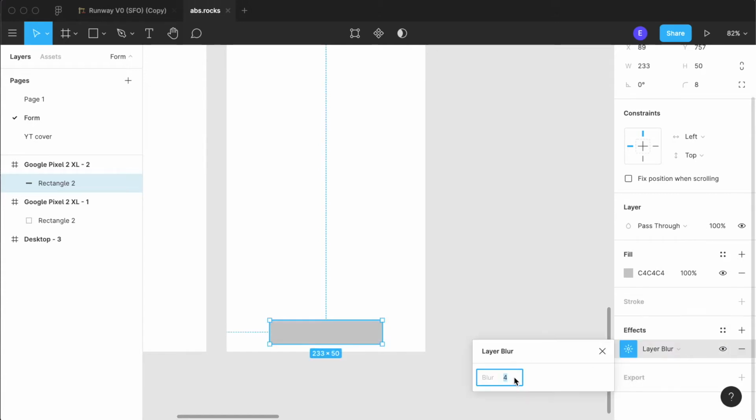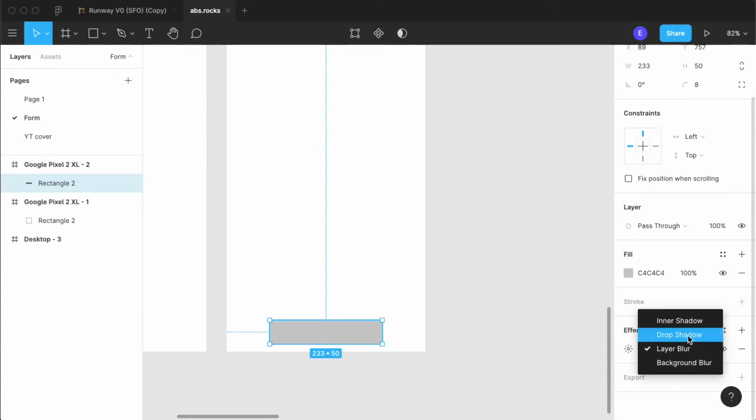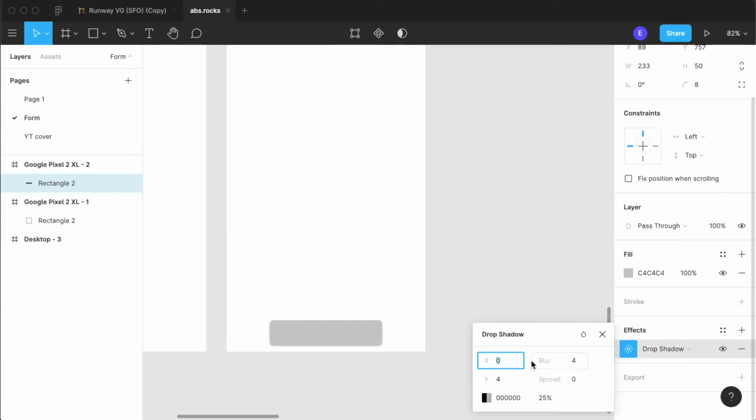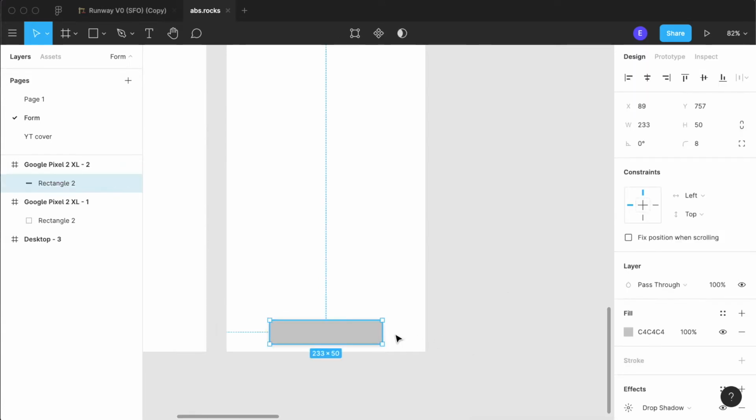Not that significant. Layer blur. No, drop shadow. I'm just clicking things all over the place. So let's go with like a 50%. Ooh, wrong way. 25% is fine. But let's do it Y2, so not as deep. Okay, and just a bit more blurry. Like 10? There we go.